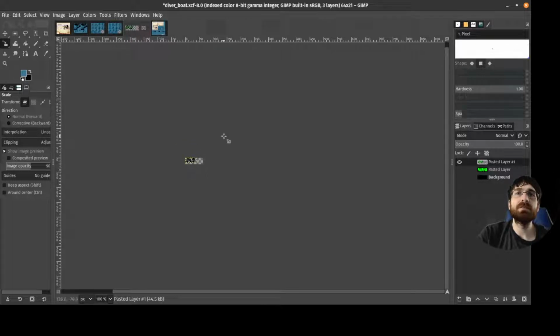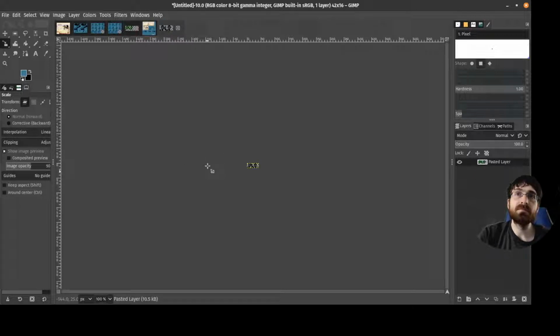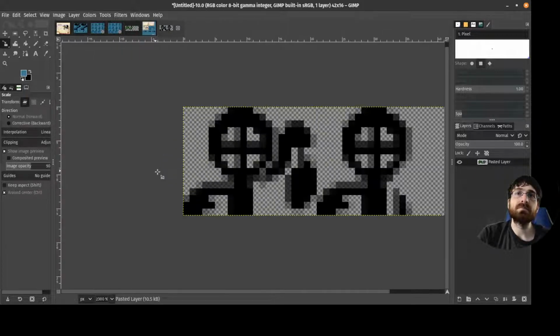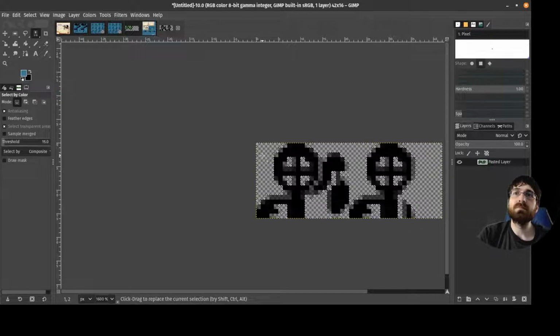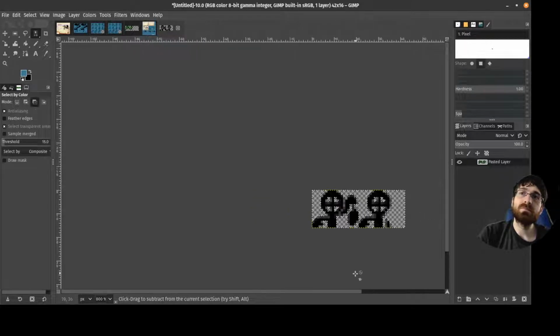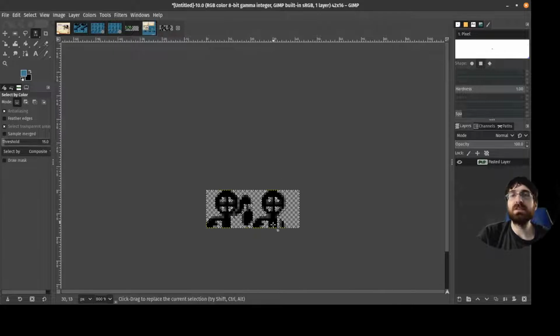It's just because I'm zoomed in. So it's going to be messed up with the green though.